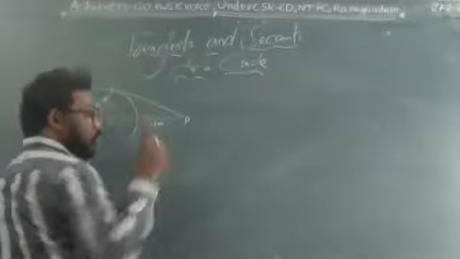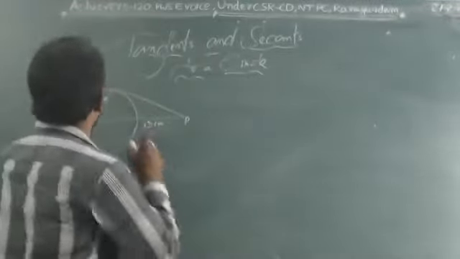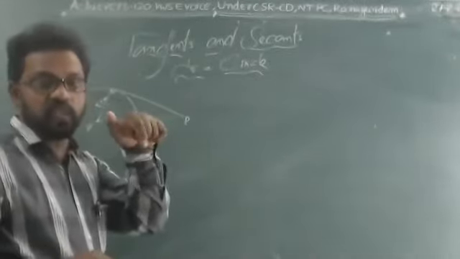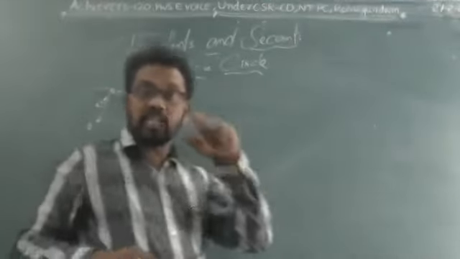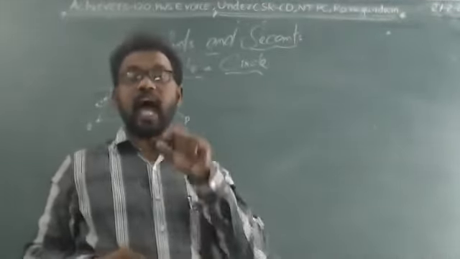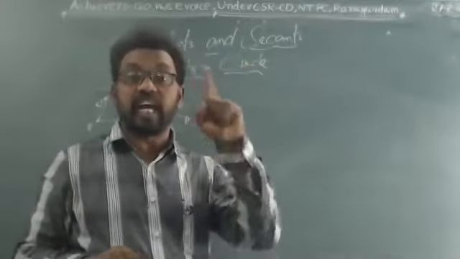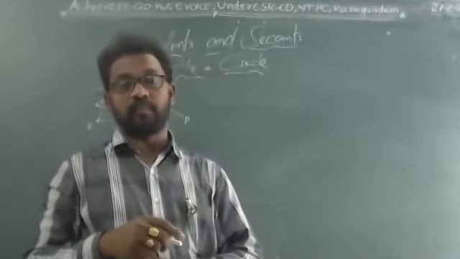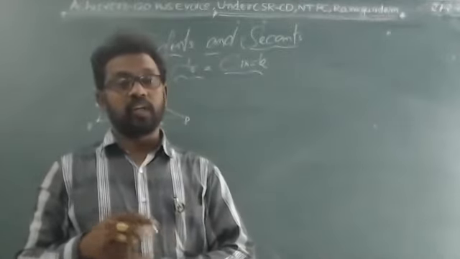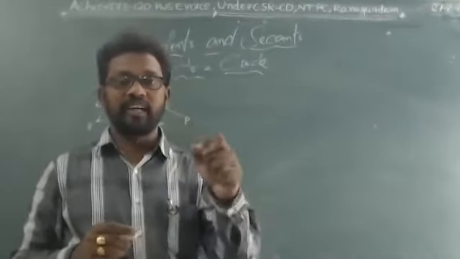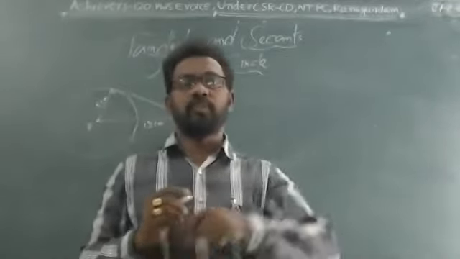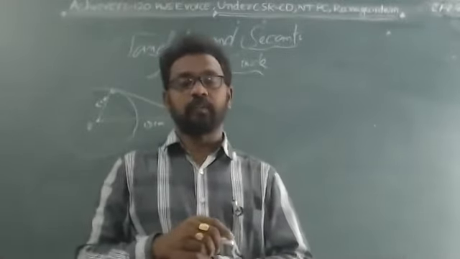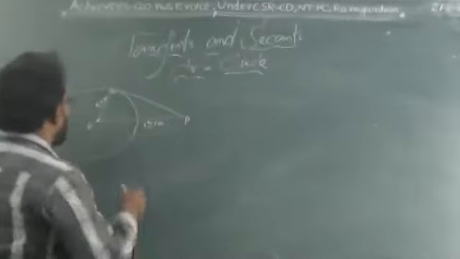This is for tangent. And the most important, as I said before, the radius and the tangent: the inclination is perpendicular. Remember, the angle between the radius and tangent is a right angle. This is one of the theorems, the 9.1 theorem. The angle between the radius and tangent is a right angle. So here it is a right angle triangle, OP.